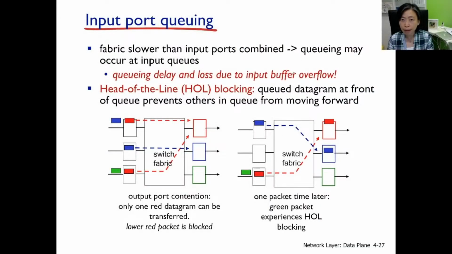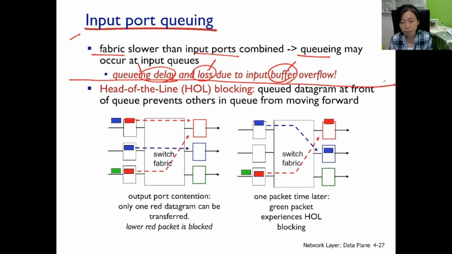There's one very important mechanism that needs to be implemented in a router. That's called buffer management. We'll need it in the input port as well as the output port. The reason that we need it in the input port is this: when the switching fabric is slower than the input port rates combined, packets coming in really, really fast might need to be queued temporarily at the buffer. That's why we see queuing delay. When the buffer is full, packets get dropped. So the queuing strategy and the dropping policy, as well as how much buffer we should allocate to this input port, are all part of buffer management, which we'll talk more about in the next few slides.